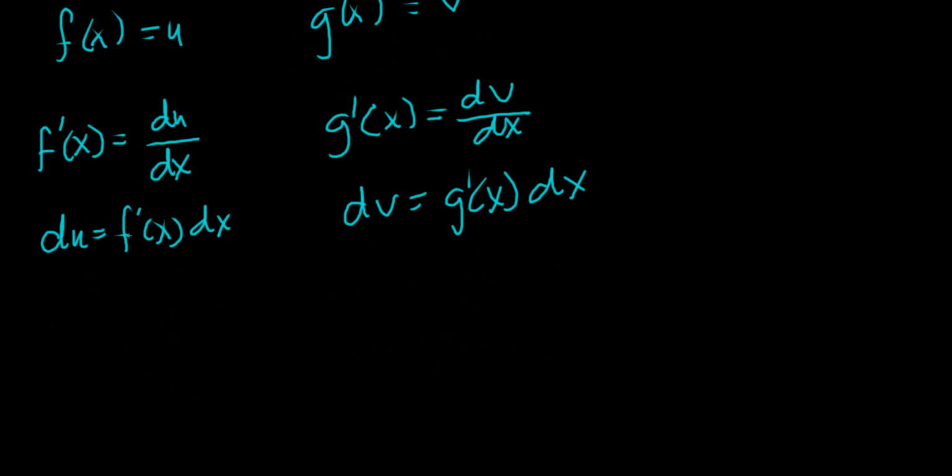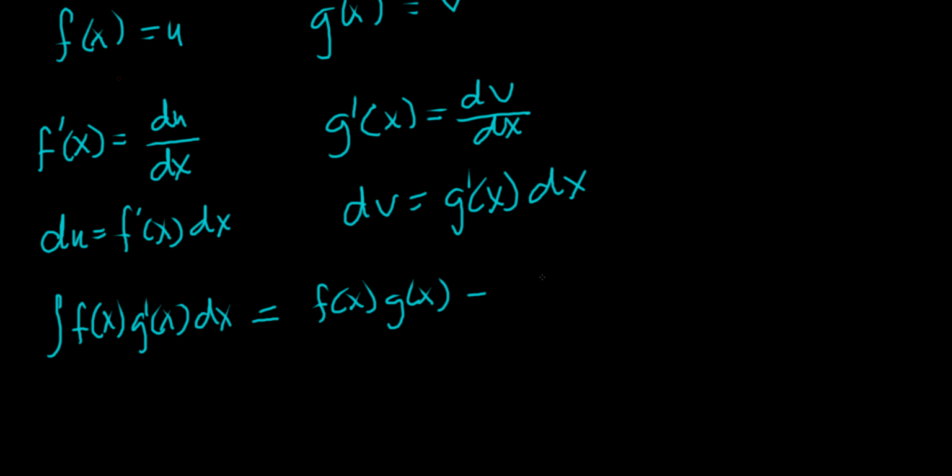All right, so originally I had, I'm just going to rewrite it here, f of x times g prime of x. This is the integration by parts formula, but in a messier, or more complex, notation, if you will. And this was equal to f of x g of x minus the integral of f prime of x times g of x dx.